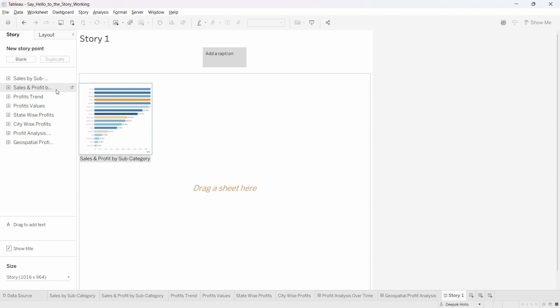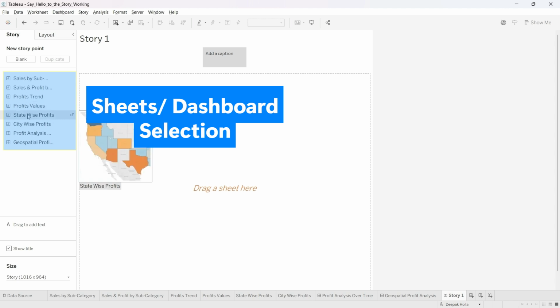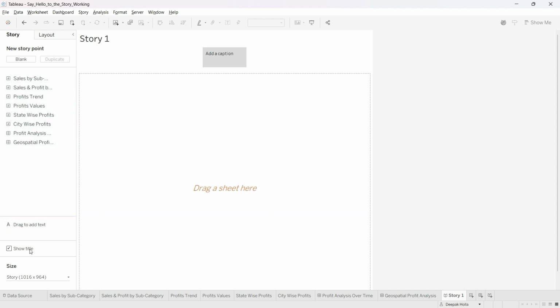The story pane contains the following subsections, namely new story point, sheets and dashboard selection, drag to add text, and story size selection.